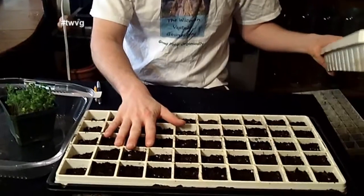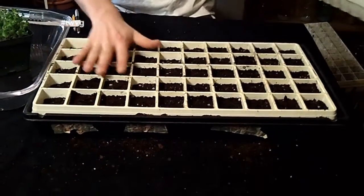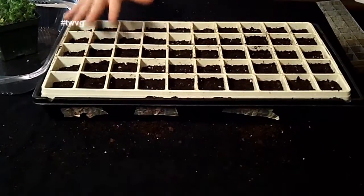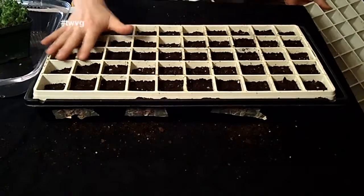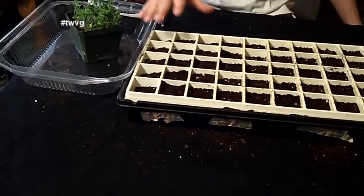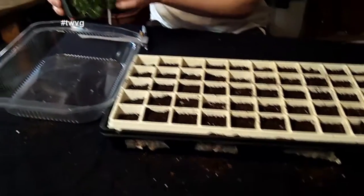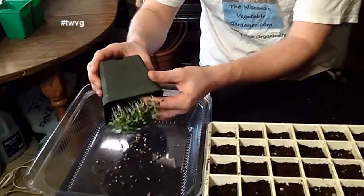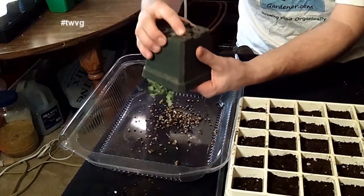I filled it with organic potting mix, and I've taken one and pressed down on the other to make sure there's no air pockets, so the soil and the roots have good bonding together. And then we'll water it from the top with our misting system, not to get the top of the plants wet, but just to get the soil. So let's go ahead and get these out of the container as safely as we possibly can. We planted them with vermiculite on top like we did the tomatoes.